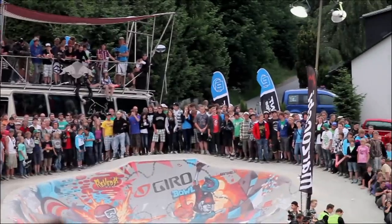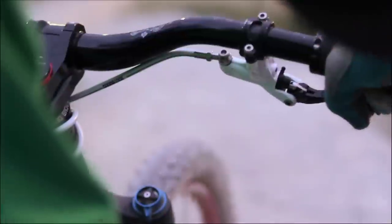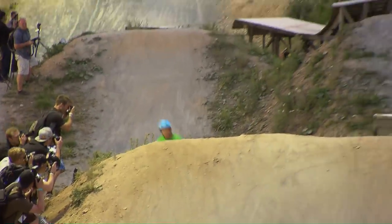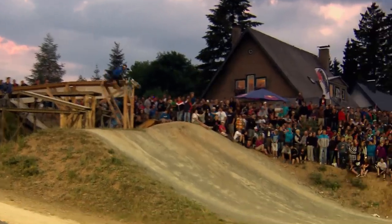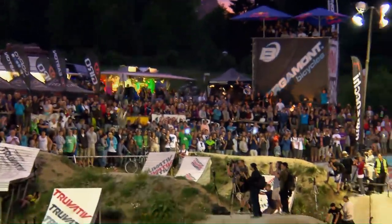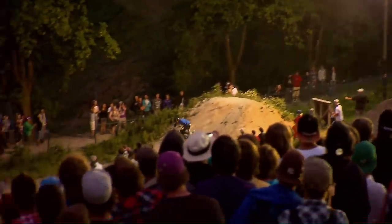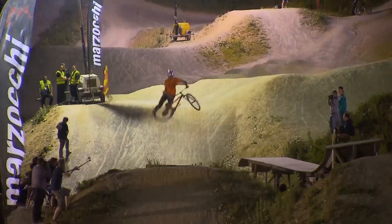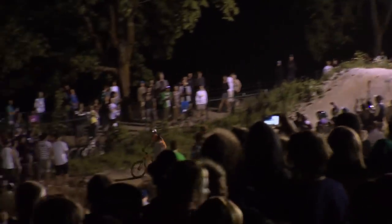Martin needs to push through as slopestyle finals are up next. The crowd builds as the 2011 Dirt Masters Slopestyle finals begin. After qualifying at the top, Shimon Gojek has to wait until the very end before he can do his winning run again. Sweden's 15-year-old Max Fredriksen sets the bar with a strong early run. Fellow Swede Tio Gustafsson had been hiding tricks up his sleeve in qualifying and pulls them out now, taking control of the contest. Third-place qualifier Thomas Zeta puts in a solid run again but can't add magic tricks to take over Tio's top spot, remaining in third.